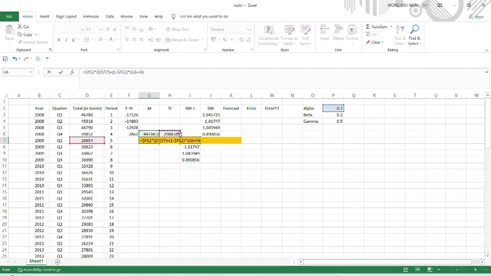And as we know, the alpha value is always fixed, which, let's assume, is 0.1 first. So we can also put a $ sign there. So yeah, we got a value of AT.